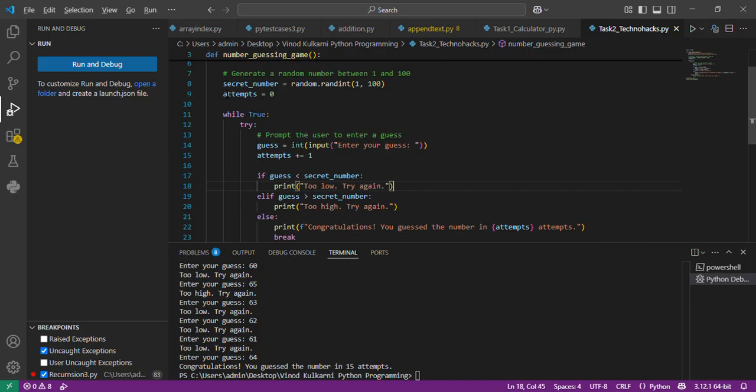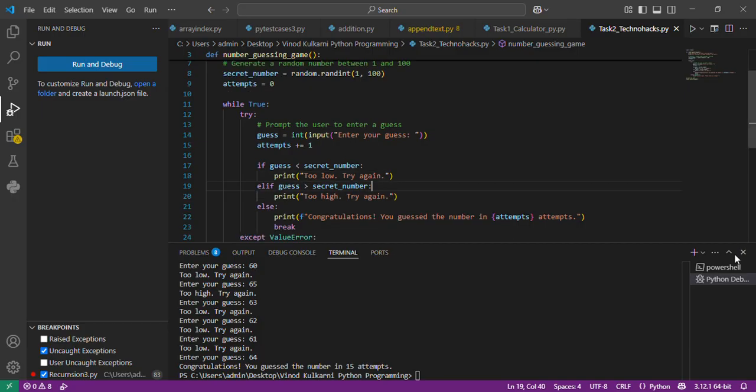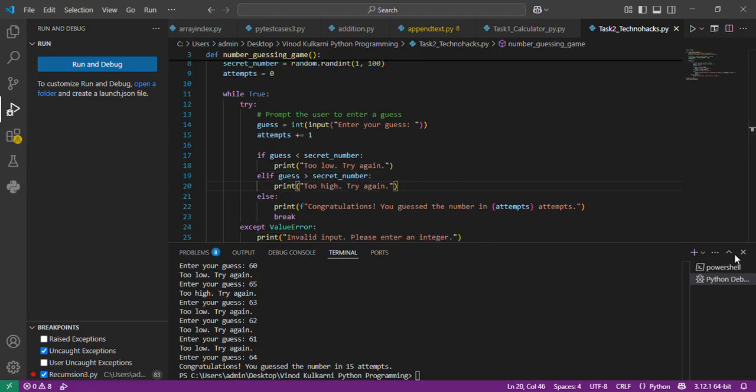If the user inputs a number which is greater than the secret number, then we use the elif condition, and it prints "too high, try again".